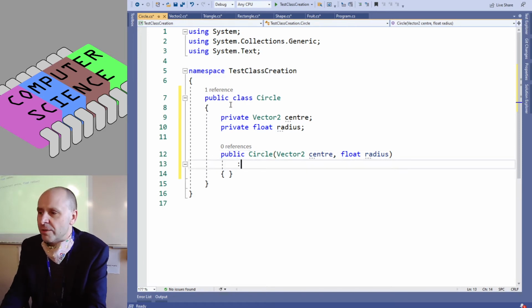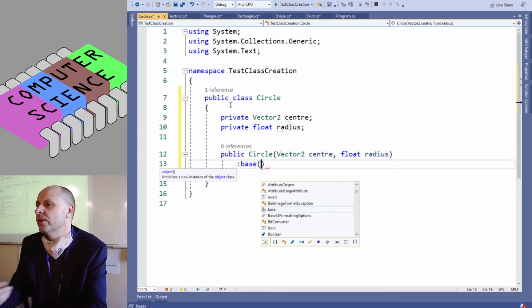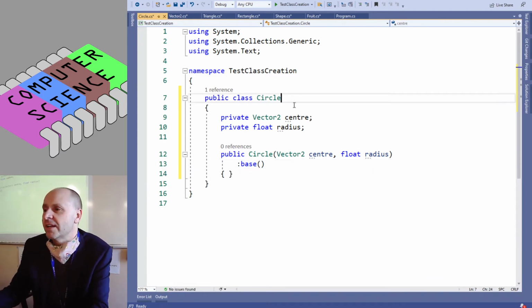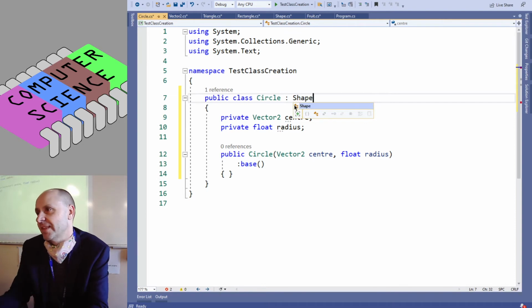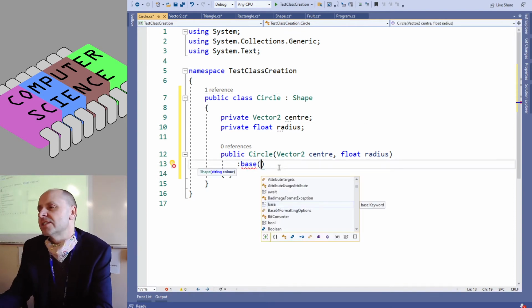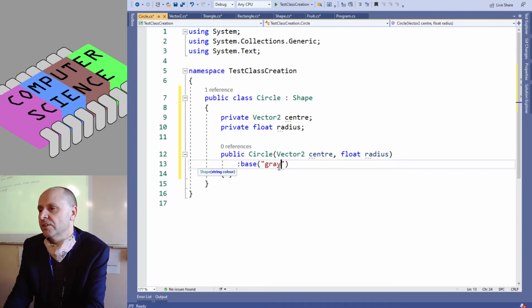And we're going to call the base. And if you do type that, it will tell you what. Oh, it won't, because I didn't inherit from shape. Big mistake. Right, so it's telling me it wants the colour. This one doesn't provide a colour, so again, I'll just use my grey colour.